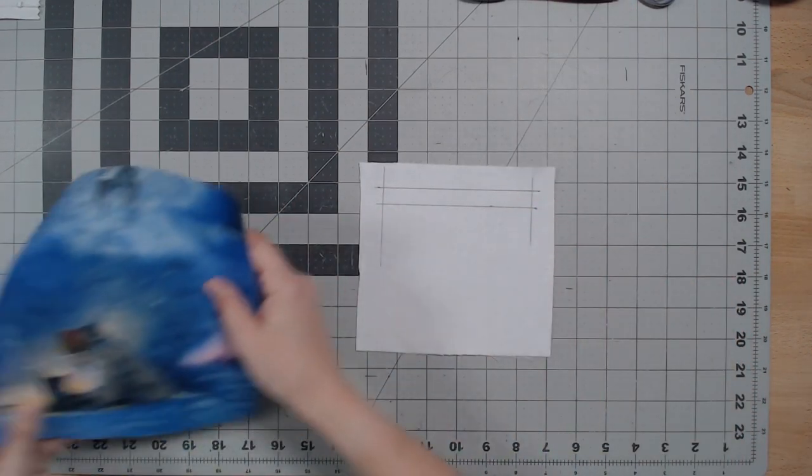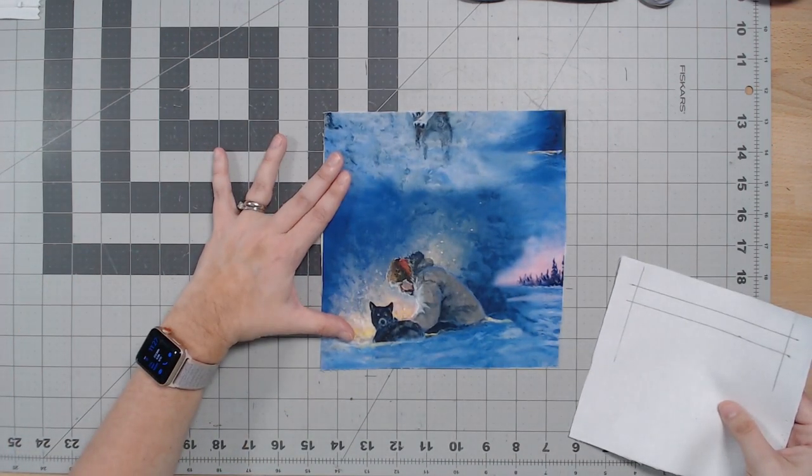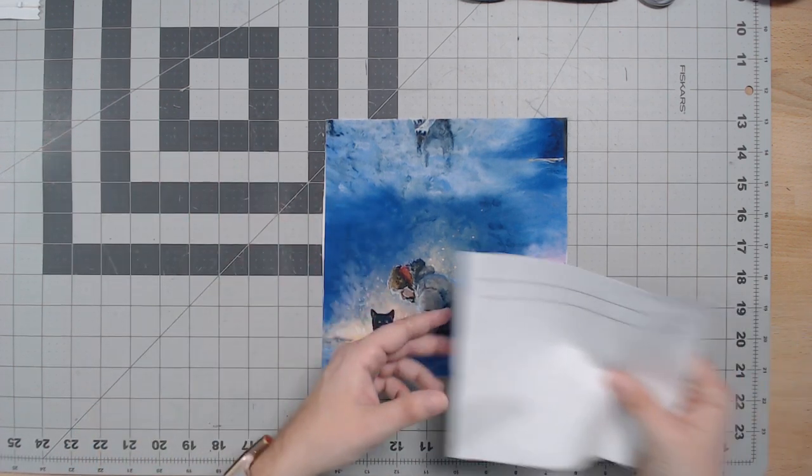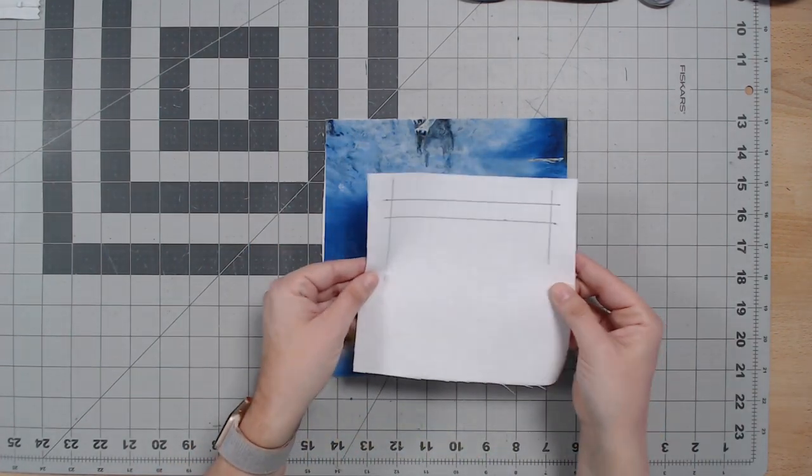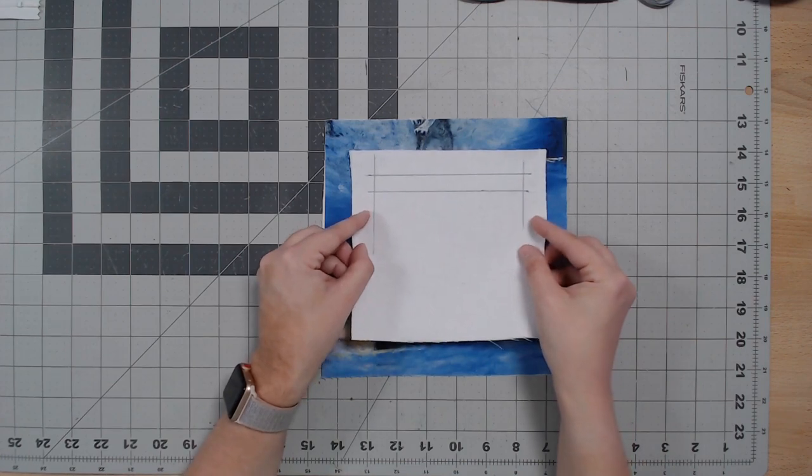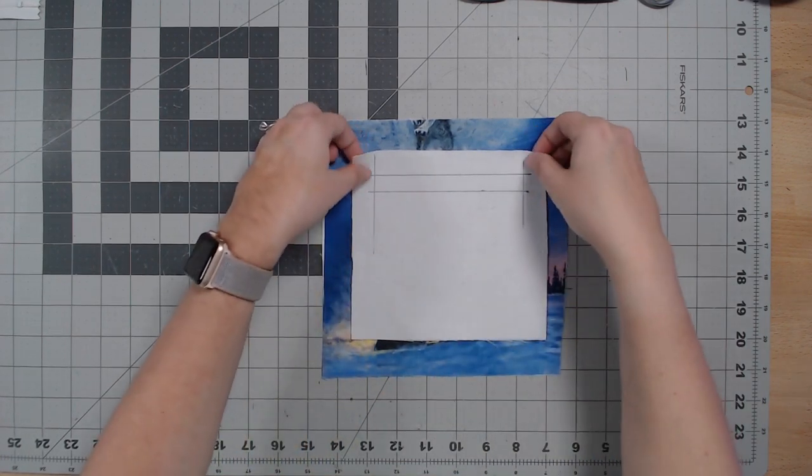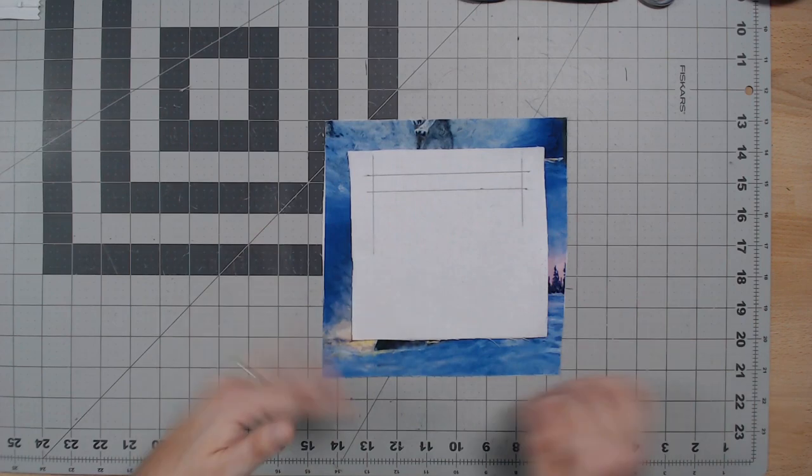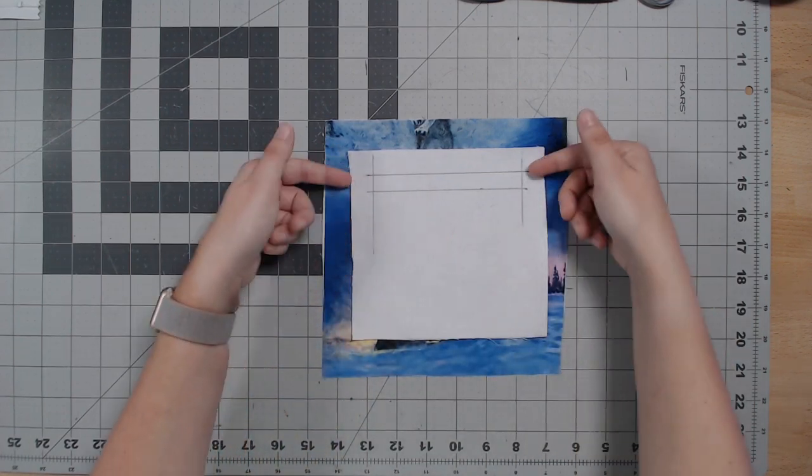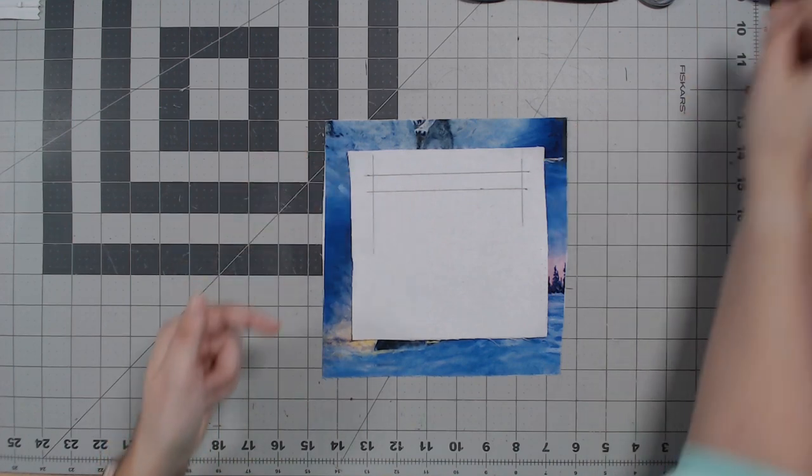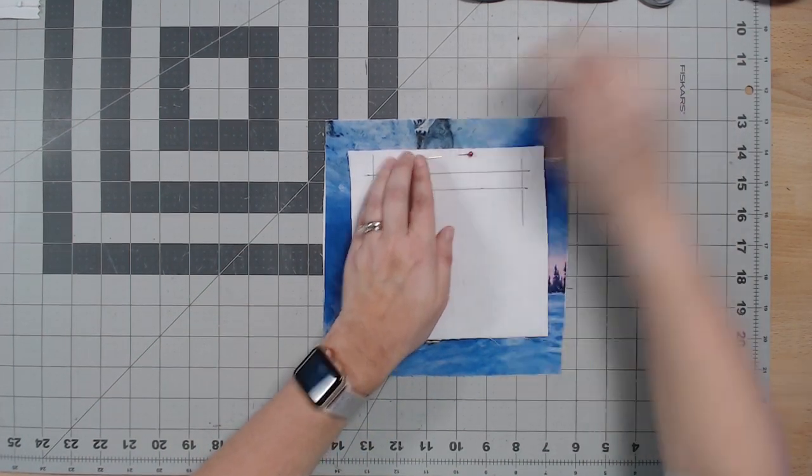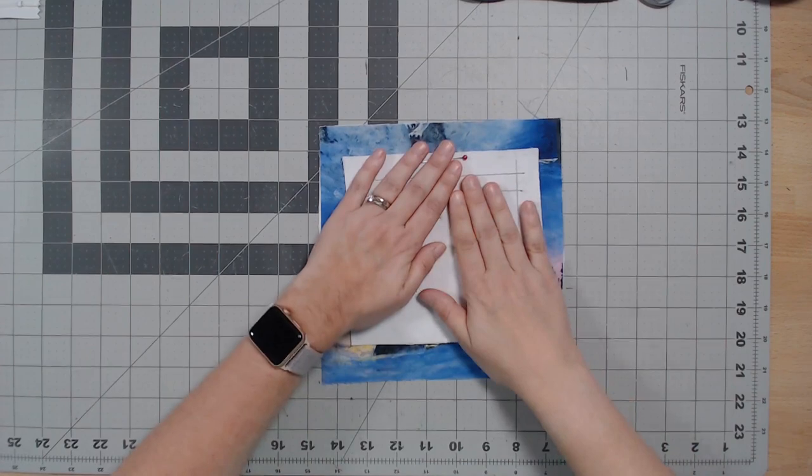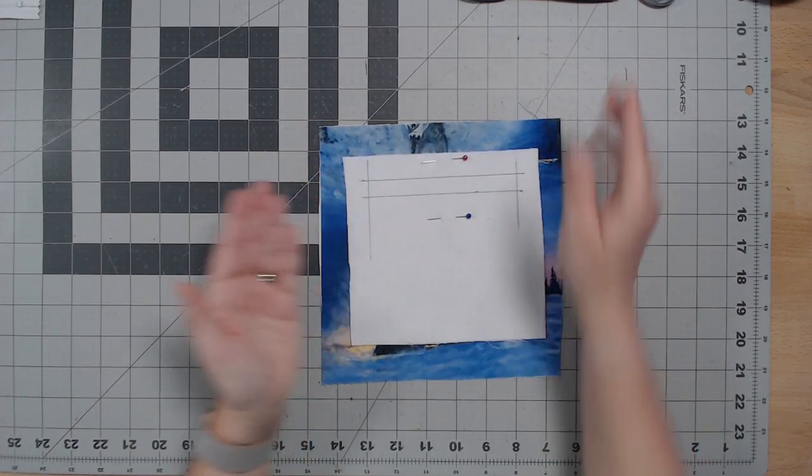And you're going to put it right side up. Now your pattern will guide you on where you're supposed to be putting this. For example's sake, I'm not actually going to care. I'm just going to put my marked lining fabric for the pocket right side down. So you should have right sides together always in this case. And I'm just going to kind of top center it like this, or rather center the lining piece to my example piece. Again, like I said, your pattern will actually tell you where you need to be putting this. Then I'm going to take two pins and just put one along the top, smooth down and put it down here at the bottom. And that's just going to secure it in place for when we go to sew it.